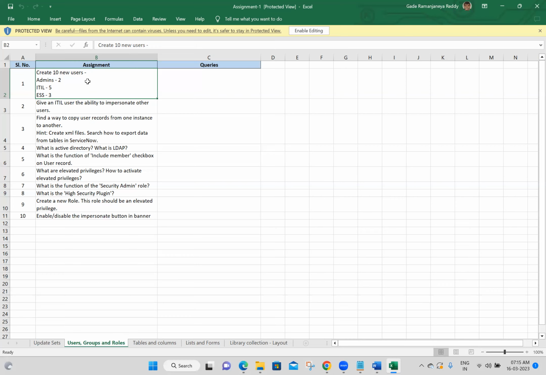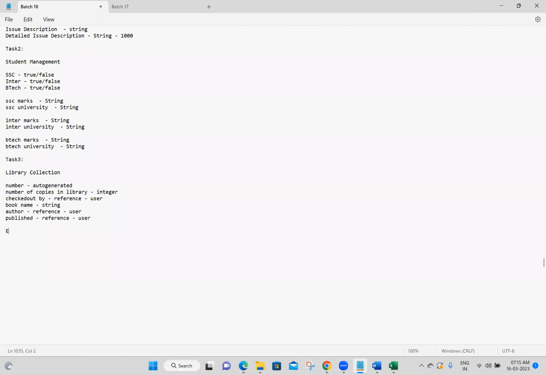So if a user doesn't contain any role, we call that user has ESS role. I don't remember whether I have explained this with the roles concept, so I will note it down here. ESS stands for employee self-service role. If a user doesn't contain any role, we call that user has ESS role.